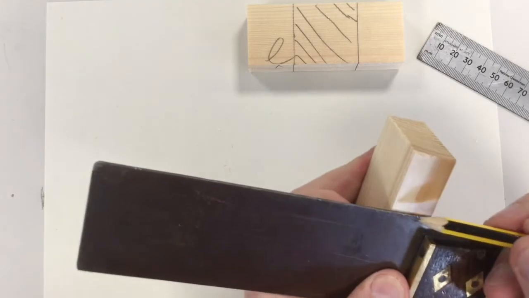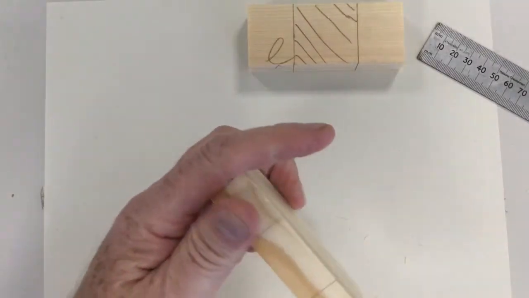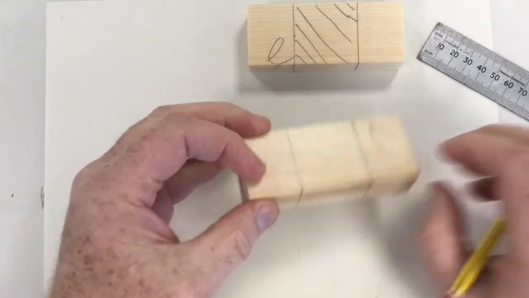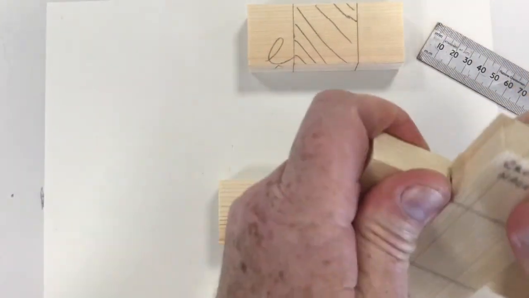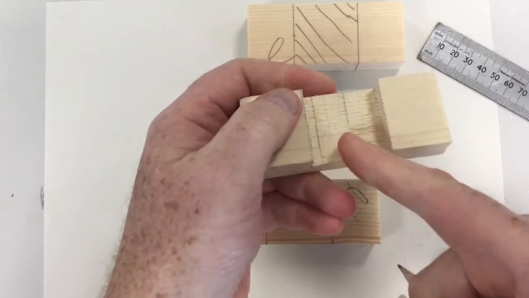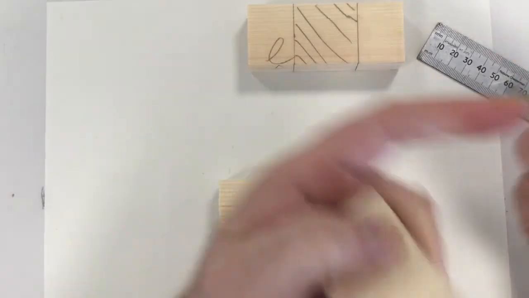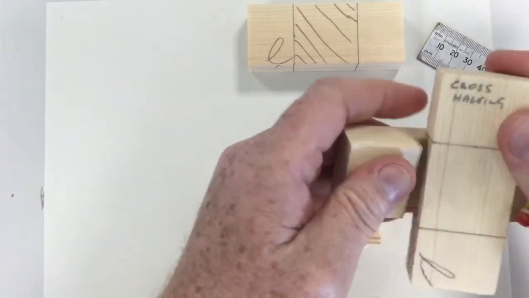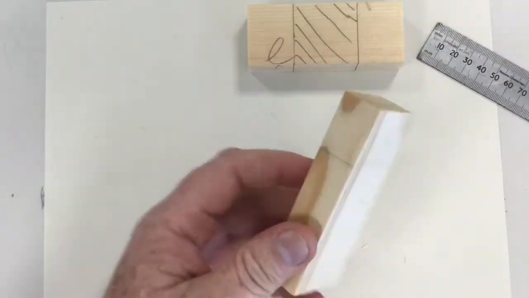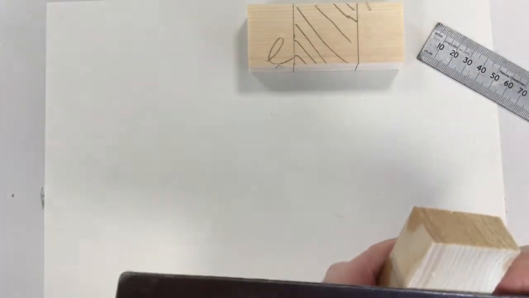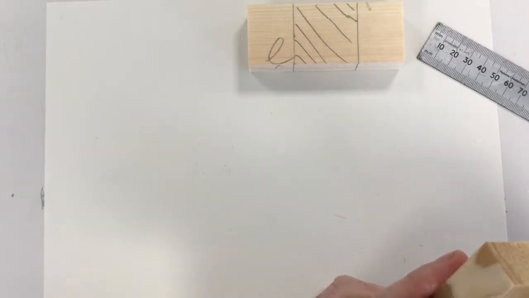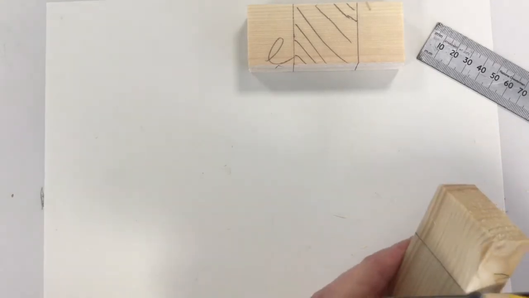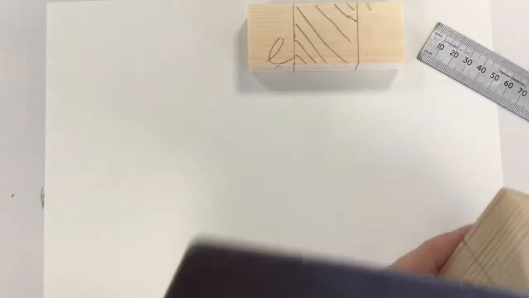So this time, because this joint is on the opposite side, we're going to have to extend it around. Because as you see from our original joint, one bit's coming out of the top, the other bit's coming from the bottom. So we need to transfer our lines all the way around. So for this bottom one, just transfer your lines all the way around the block, making sure you keep it nice and crisp, and they should all line up on the other side.